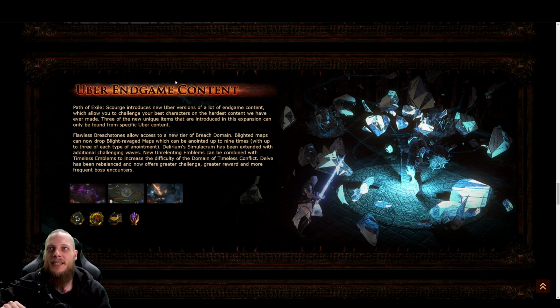So, Path of Exile Scourge introduces new Uber versions of a lot of endgame content which allow you to challenge your best characters on the hardest content we have ever made. 3 of the new unique items that are introduced in these expansions can only be found from specific Uber content. Flawless Breachstones allow access to a new tier of Breach Domain. Blighted maps can now drop Blight Ravaged maps, which can now be anointed up to 9 times, with up to 3 of each type of anointment. Delirium Simulacrums has been extended with additional challenge waves. New Unrelenting emblems can be combined with Timeless emblems to increase the difficulty of Domain of Time of Conflict. Delph has been rebalanced and now offers greater challenge, greater rewards, and more frequent boss encounters. I really like this.